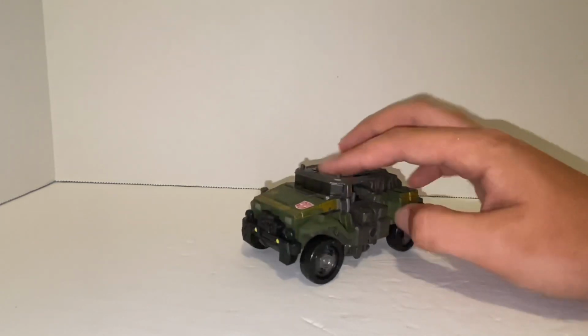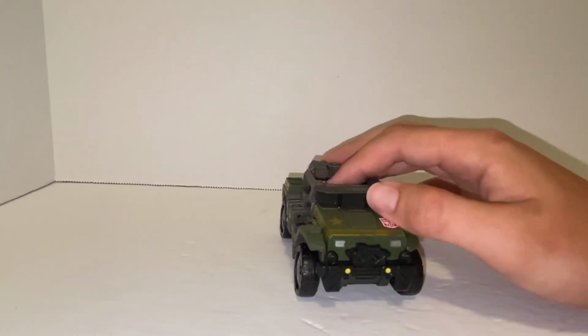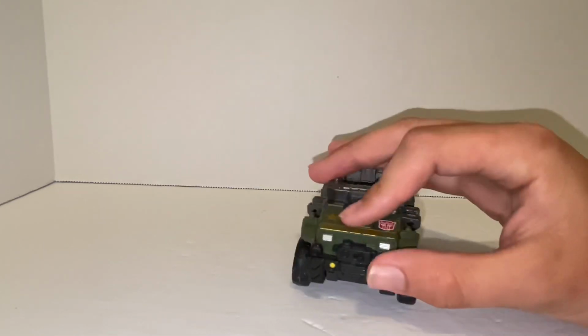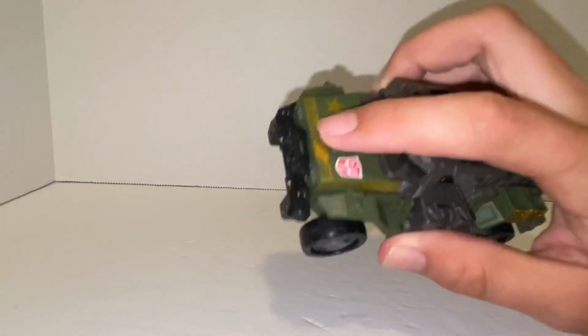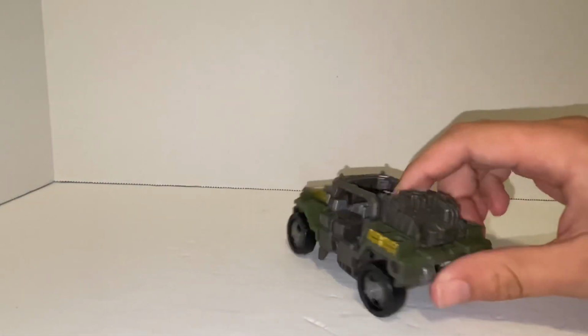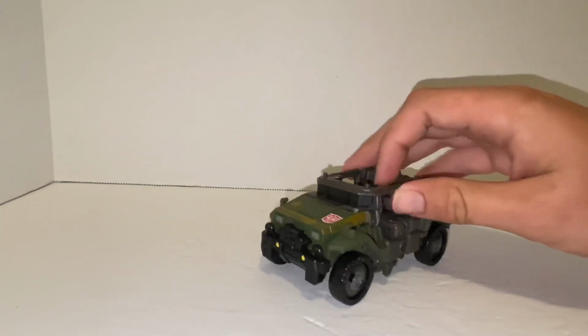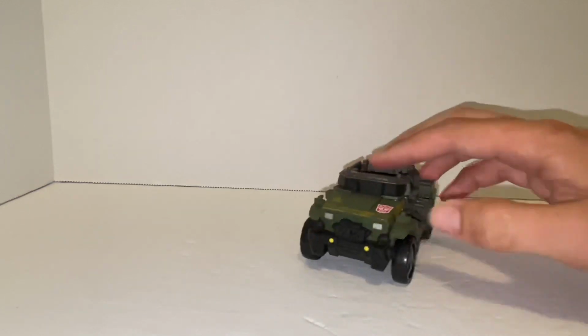This is, of course, a repaint of the Siege Hound. From the pictures I've seen, it just looks darker, maybe a little more worn out. You can see he's got some scarring on the front end of his hood. Maybe this is just him after he's been in a couple of battles or something. I don't know. But it's a pretty nice-looking little Jeep mode.